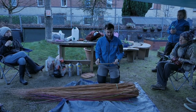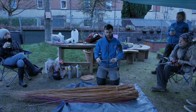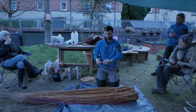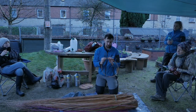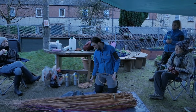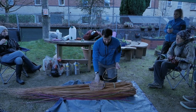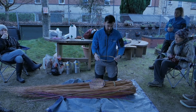And then from there, any excess we just cut off. Okay, so that's roughly the kind of circle shape we're looking for. Okay, we're quite happy with that. Sometimes it's good to have a wee centimetre give and take, just in case it was to slip a wee bit. You don't want it to all unravel, especially the circle, because as soon as you start doing this weave in the centre, if the circle was to pop out, then all of that's going to come undone.